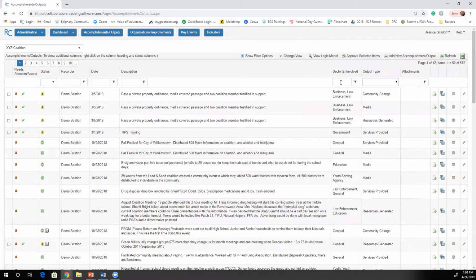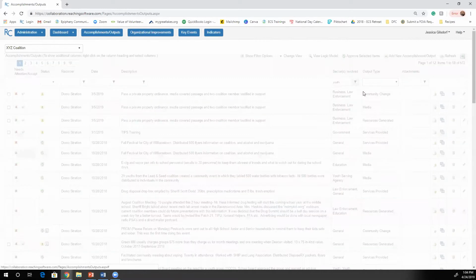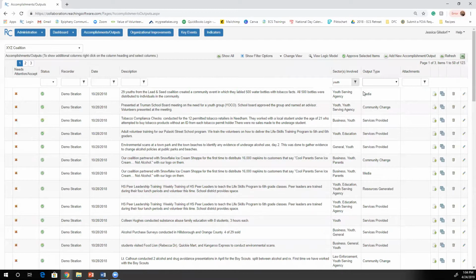I would go with sectors involved and type in youth here. Then we can click contains, and it's going to pull up all of our events that involve youth. From here, I might simply export these to Excel and use them. Maybe I'll comb through them and pull out a couple of important ones, or ones that are really big that we are proud of, and share those with the new youth that you're trying to engage.